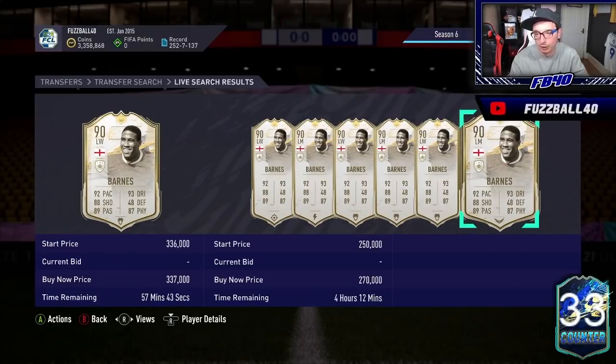So you've got the ability to flick through and break down prices for yourself, and you can increase or decrease those filters as much as you want to work with them. You can change the max buy now, the max price, all that sort of stuff.